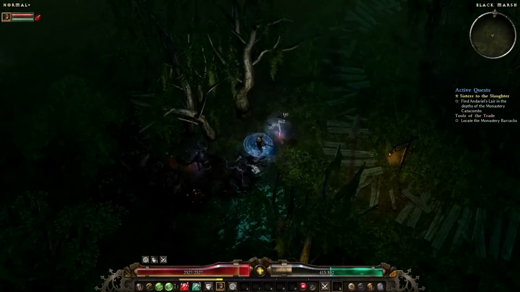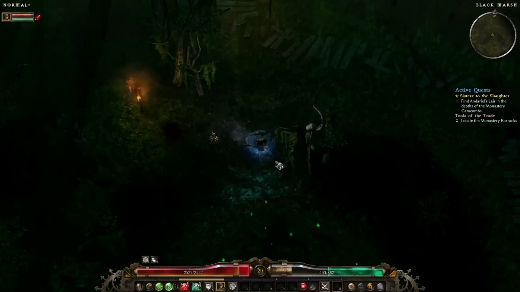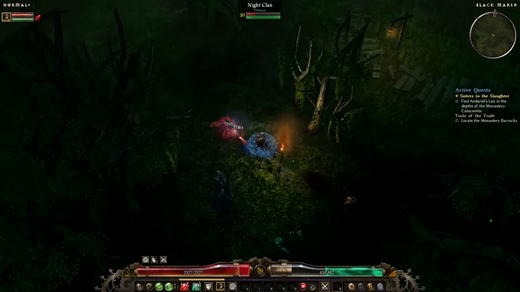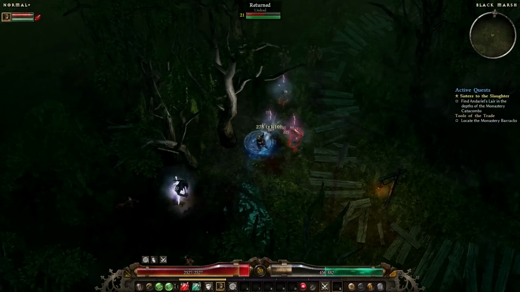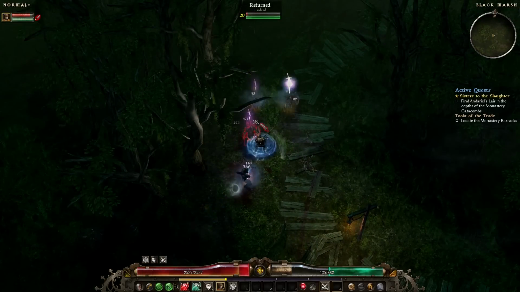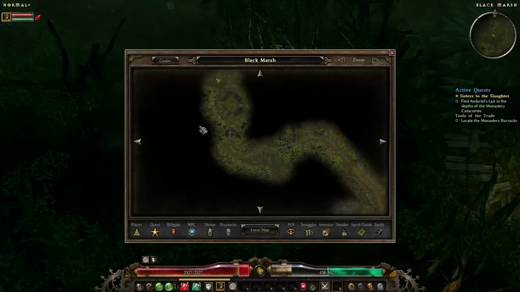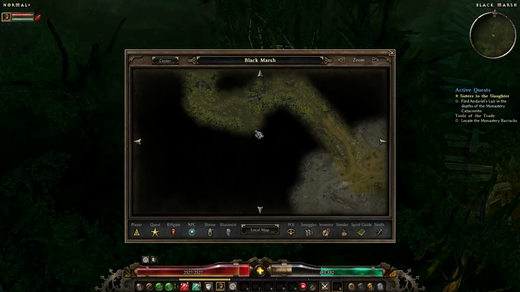Night clans as well. All the enemies you expect. We are using a lot of mana. Is that just from our zeal? Oh yeah, definitely. The zeal takes a lot of mana. Oh, I think I missed a special area here. This looks a little suspicious.